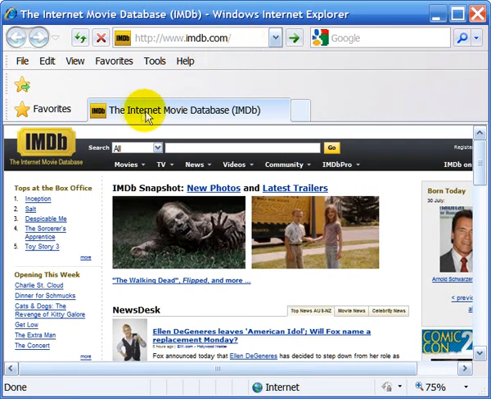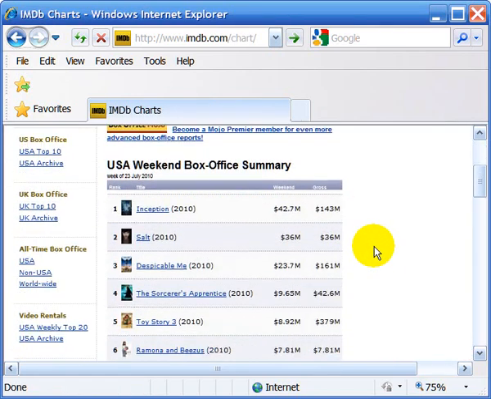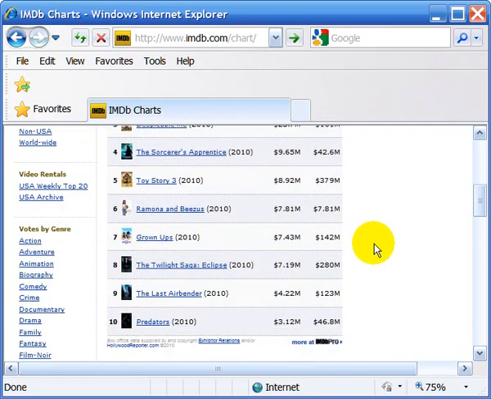And so we come down here, we'll see there are pictures, there's information on the films at the box office. Anytime you can see the cursor with a finger, it means you can click, which means you can follow a link. So we're going to click on More to get more information about the box office. And here we go. If we scroll down, we can see this is the weekend box office summary. We can see the most popular films, how much they brought in.